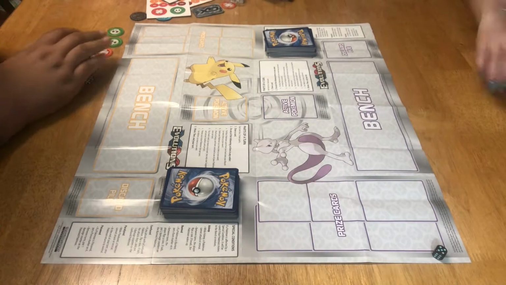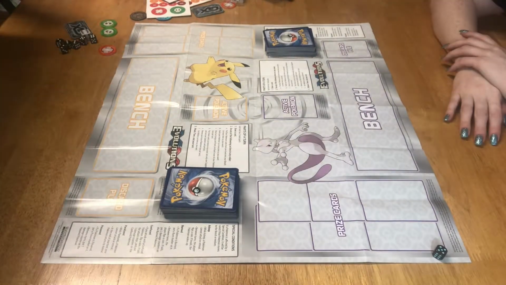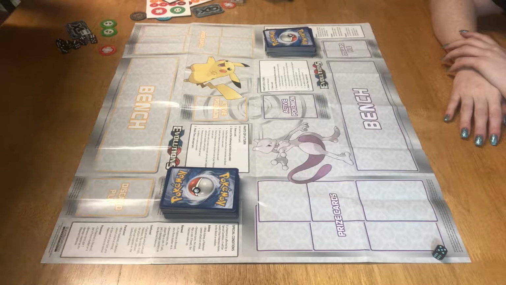Cool. So Mikey's going to take Pikachu, and I'm going to take Mewtwo, and we're going to set this up, and we're going to have a battle with these decks and let you know our thoughts on them. Ready? Yeah. Okay. All right, Mikey. You're better at the rules than I am. Let's read through. Okay, so shake hands with your opponent.